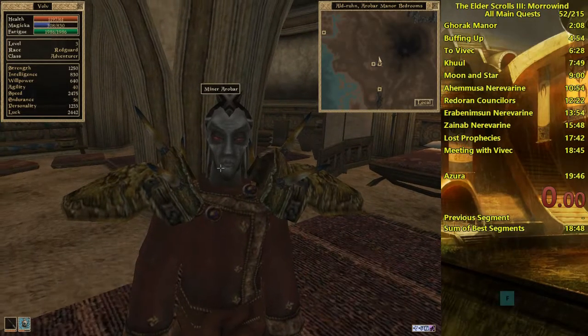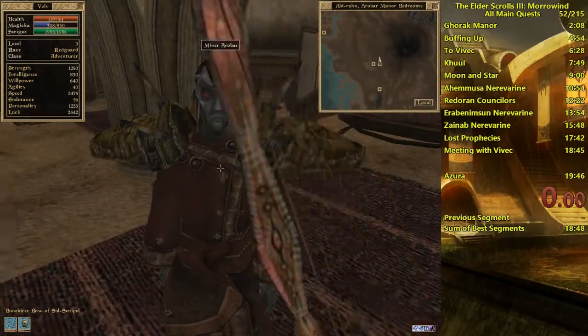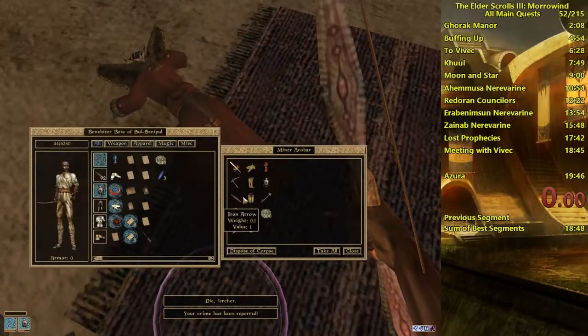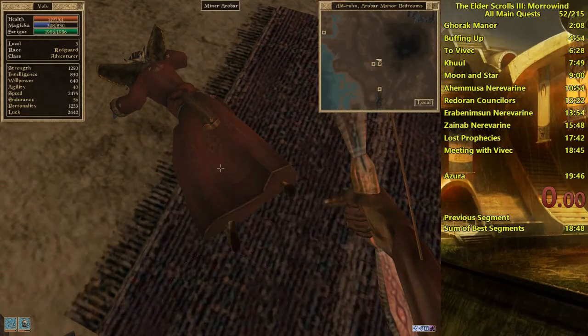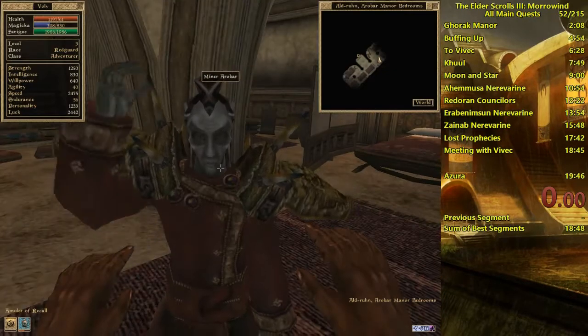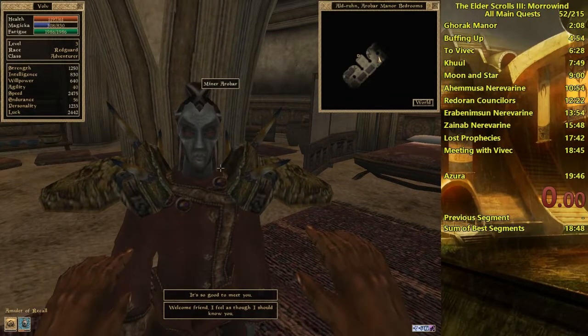Actually, not sure what this person has. Yeah, bone mold. Like the special bone mold. Yeah, so Redder and Hortitor are like the other guys.